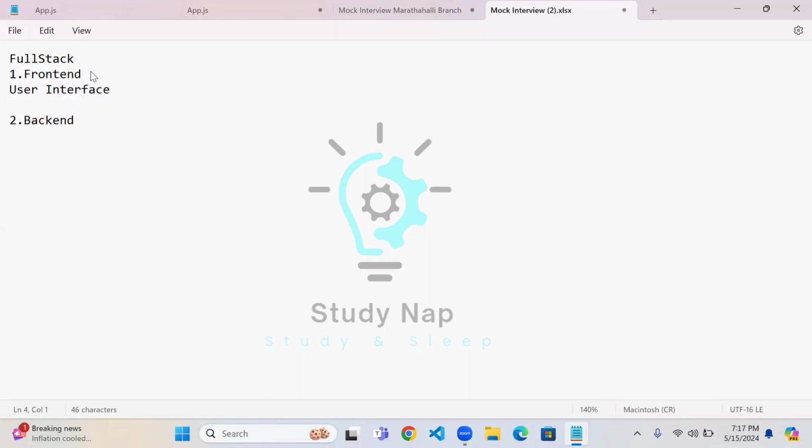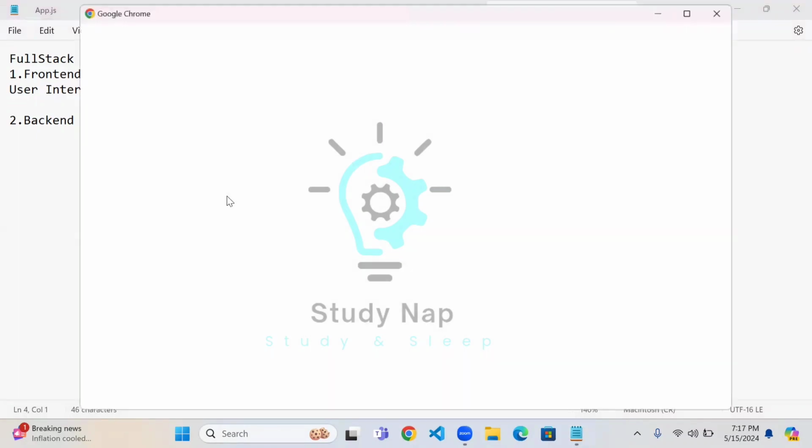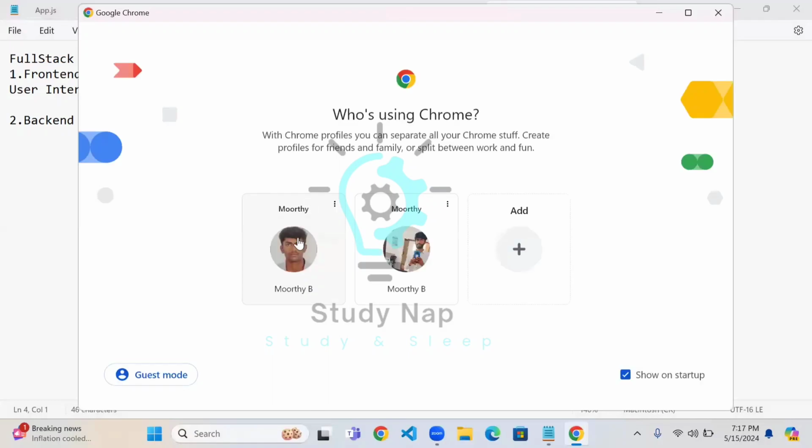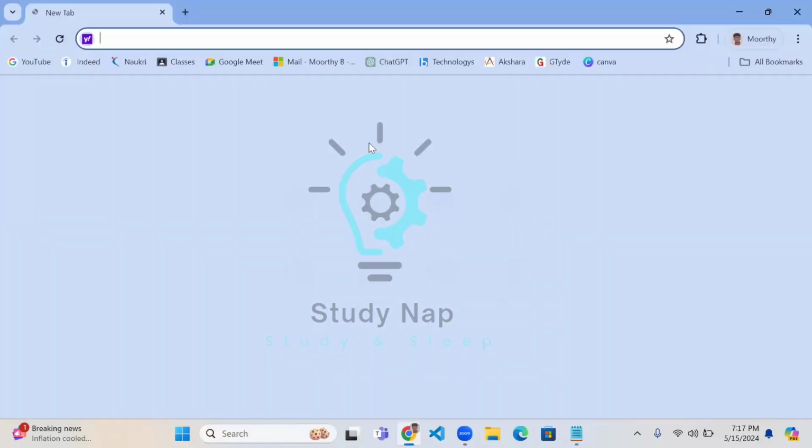So what is a user interface now? We are the users, and whatever we can see in front of the view, everything is user interface only. For example, I'm going to take a simple website.